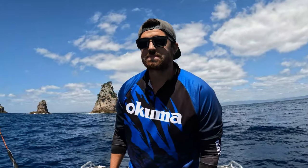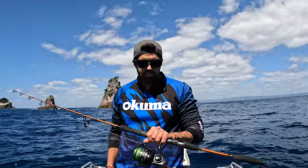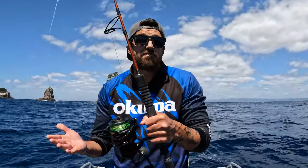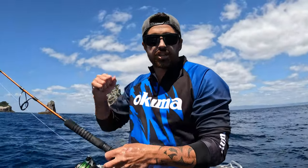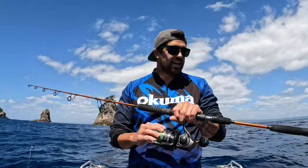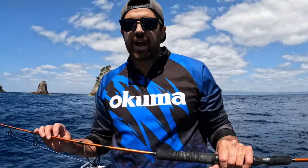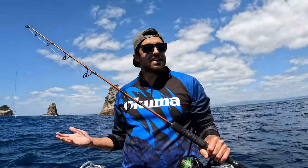Well, we're in a bit of a calm spot and the wind's not howling, so I'll just run you through what I'm using. I've got the Cedros 14,000, this reel's made for catching kingies. It's got 20 kgs of drag, it's got a big power handle on it so you can really get into it and crank those kingies up. I've got that spooled with 80 pound Platypus braid. The rod I'm running is the Nano Matrix jigging rod, 200 to 350 grams jig weight.